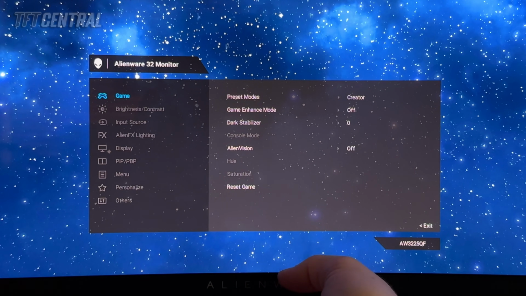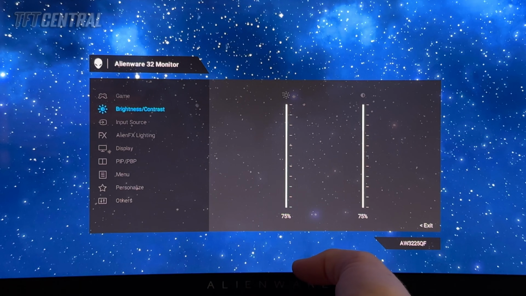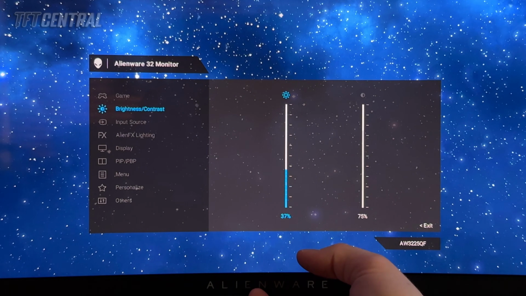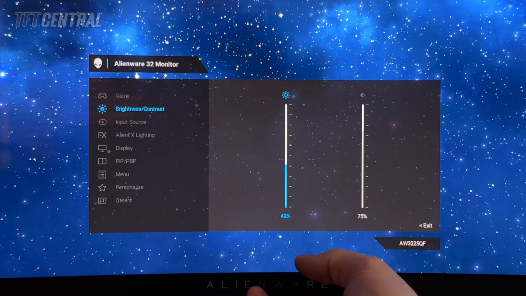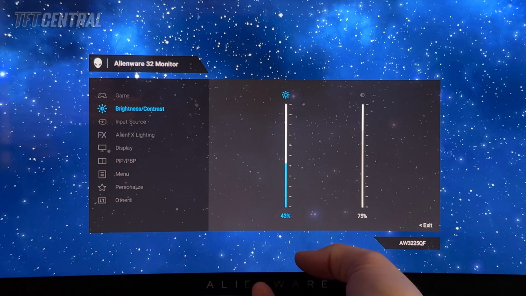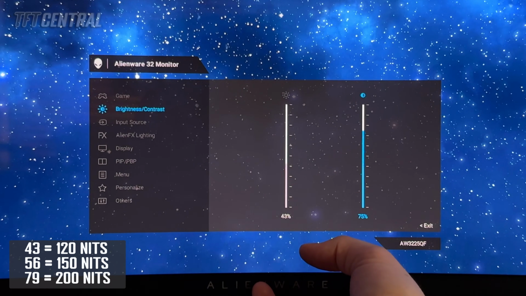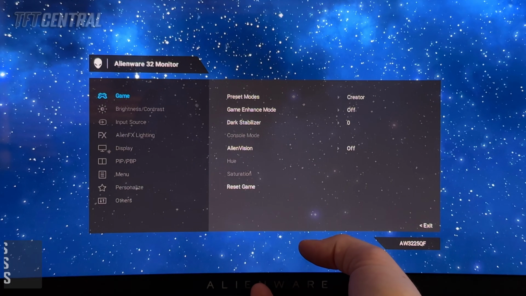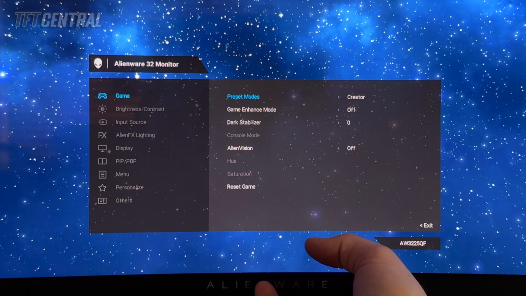And then you'll see that if you come back out into the brightness and contrast section, you do thankfully still have access to change these settings. So you can adjust these to your liking. We're going to lower this down somewhere around a setting of about 40, 43, somewhere in that kind of range should give you a luminance of around 120 nits. No need to change the contrast setting in this mode at all. And there's no access to any other color or image settings really in sRGB mode. So if you want to use sRGB for SDR content, then use Creator in that way.